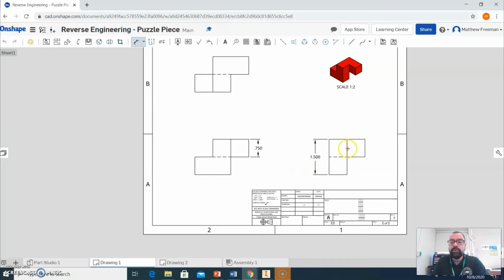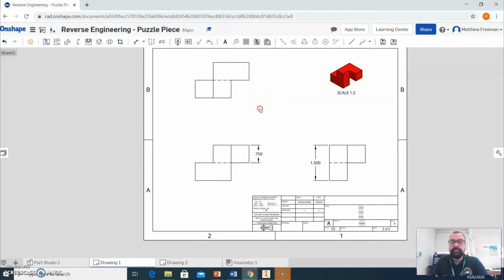The depth is shown in the right side view and also the top view. And one thing that I didn't mention down here, but this is just as good of a spot to illustrate it, is that when you're choosing where to dimension something, the best view to dimension it in is always the place that shows that feature the most accurately.